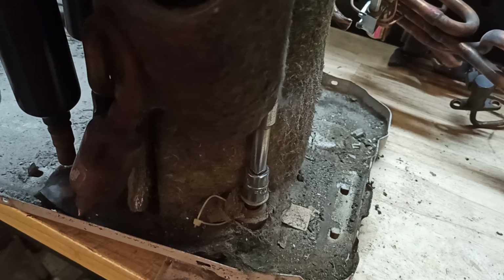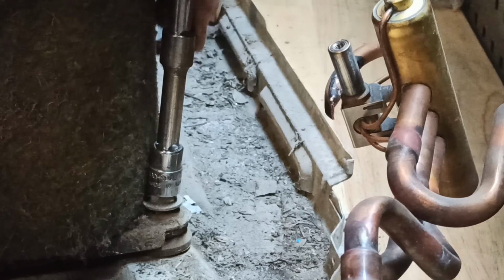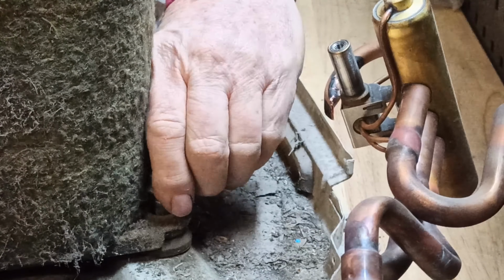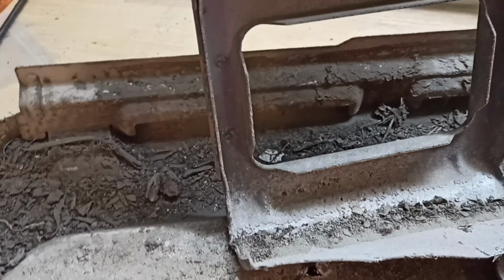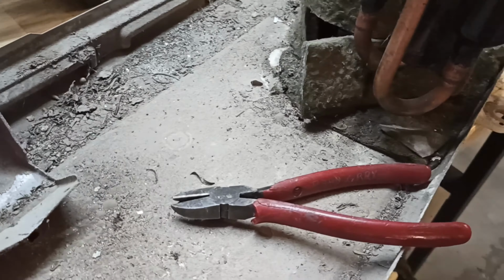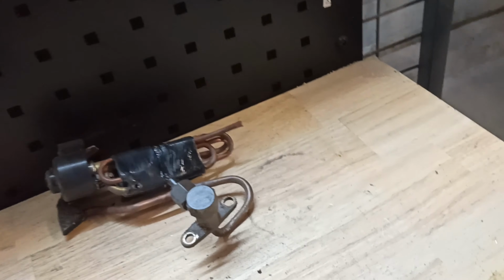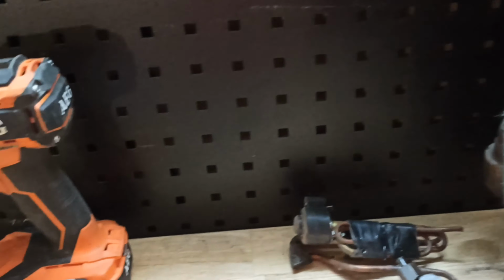13mm, ½ inch is generally the size of it. So that's undone. You can see by the base here that it is just full of rubbish. So we want to get rid of that as quickly as possible. We don't want to be raising any dust, making a mess. So I can pull this compressor out, which will have some weight to it. But you can do it one-handed, and with the weak hand, so that's always a plus.